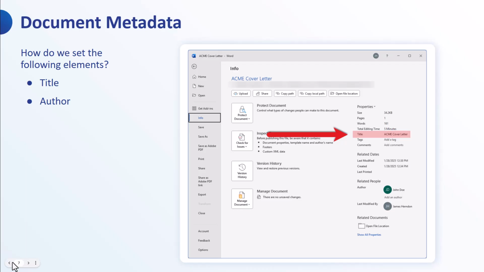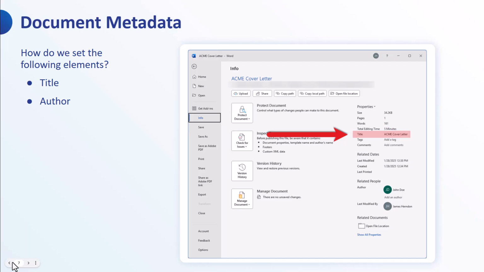Metadata is very important for users of assistive technology. It's the kind of thing where sighted users may not see what you're doing with metadata because you are essentially making changes to the information about the information, being your document, right? When you're adding a title and an author attribute, someone can go into the info and see that, but most people probably aren't going to do that.